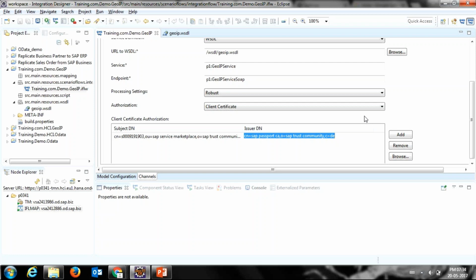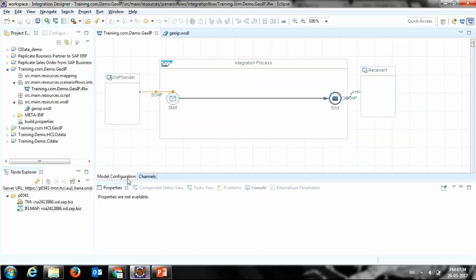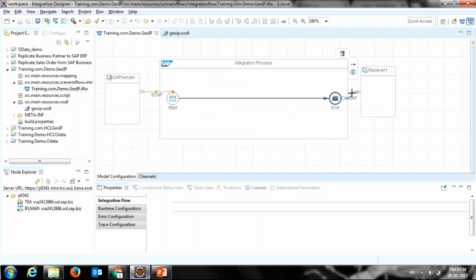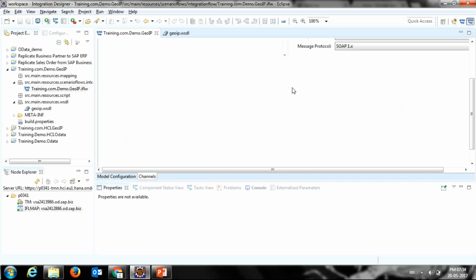First of all understand the scenario, keep the certificate based authentication aside. Now coming back to our scenario, this is a one-to-one scenario, so no mapping involved. I have not done any transformation logic or business logic, just sending the data as it is to the receiver.